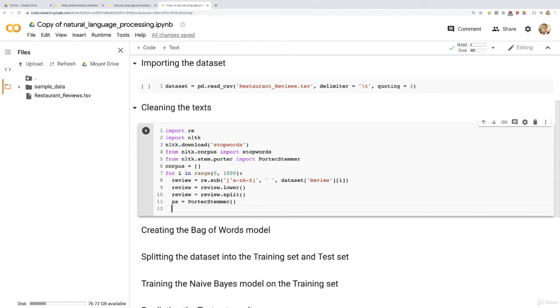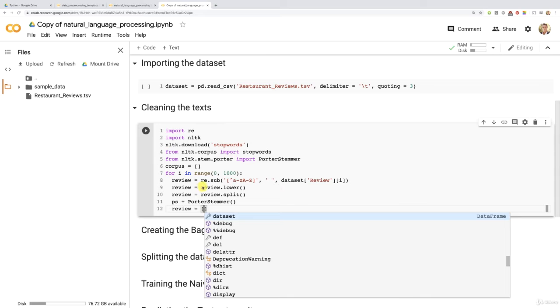And therefore, the next step will be exactly to apply stemming to this particular review we're dealing with right now inside this for loop, iterating all the reviews. So the way we're going to do this, because we have to apply stemming to each of the words inside this review, and the words have already been gathered separately by splitting this review, therefore what we're going to do now is first update our review again to become, this time, a list of all these separate words coming from the split, but stemmed, after we applied stemming on them.